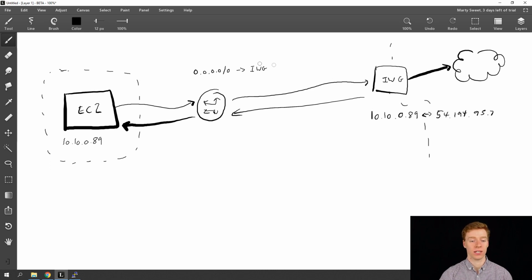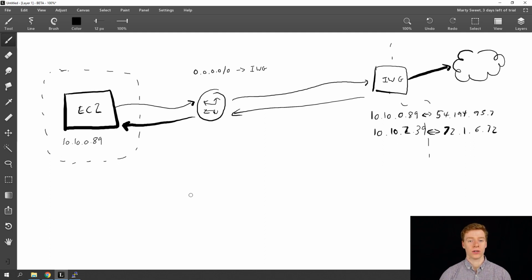Everything within the VPC is private IP address space. That's quite crucial to people's understanding. Sometimes it gets a bit confusing if you think, oh, but how's this public IP address routing in my private space? It's not. It's all on the internet gateway, and it just provides this mapping. So if we launch another instance, say 10.10.2.39, that might be assigned a different public IP address, right? And that's how the internet gateway works.